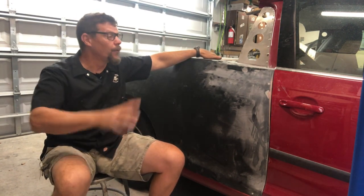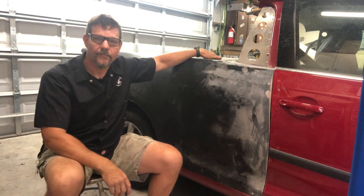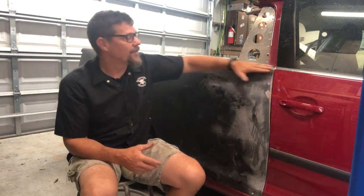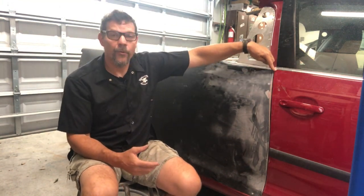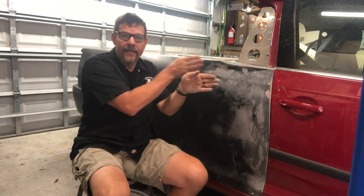I'm going to start this video assuming that your aluminum bed is all screwed in, secured, bolted down, and riveted. The first thing people notice — and what I'm most worried about — is getting this line on the top of the sill, or belt line, to match: that corner of the door matching this corner of the quarter panel, both in height and in and out.